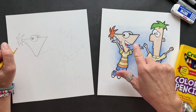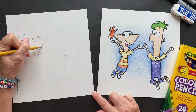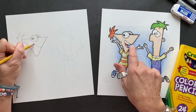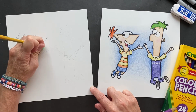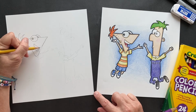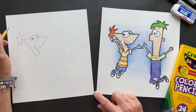He's coming along. So now we're gonna do his mouth. So about halfway down, so in between here to here, about halfway, we wanna bring this down, make the smile go up, and then have it come down and then touch. So then you're gonna erase in here so you can see his mouth open. Yay! Okay, and then he has his teeth in here. That's gonna go down and across. And this will go other side of his mouth, and then he has a tongue. Super job, it's coming along.